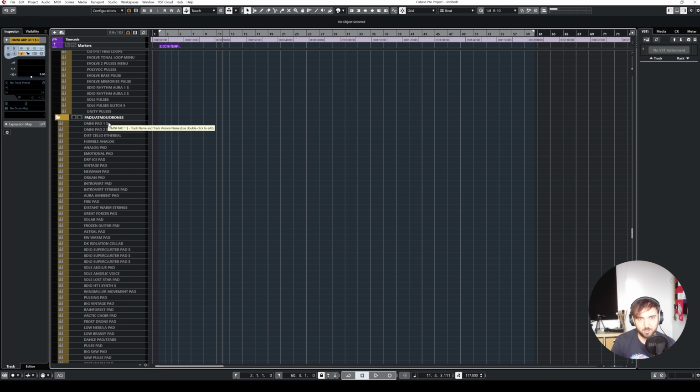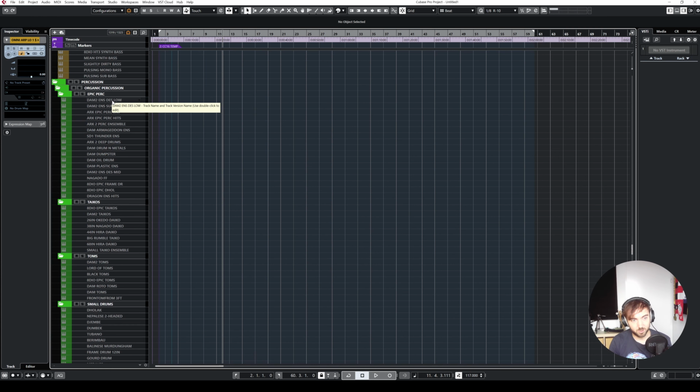This way I always have Omnisphere there. I don't have to go through every single Omnisphere patch to pick the ones that I like, only to add even more tracks to my template. This way, for every project, I just pick a few that I like and they then become part of the template for that specific project.